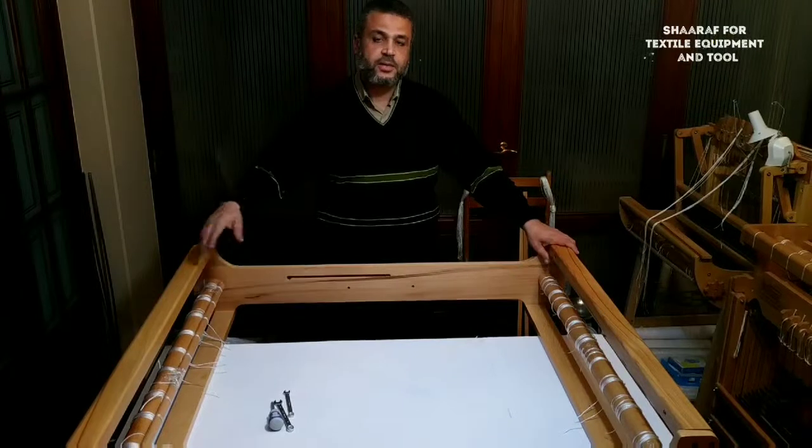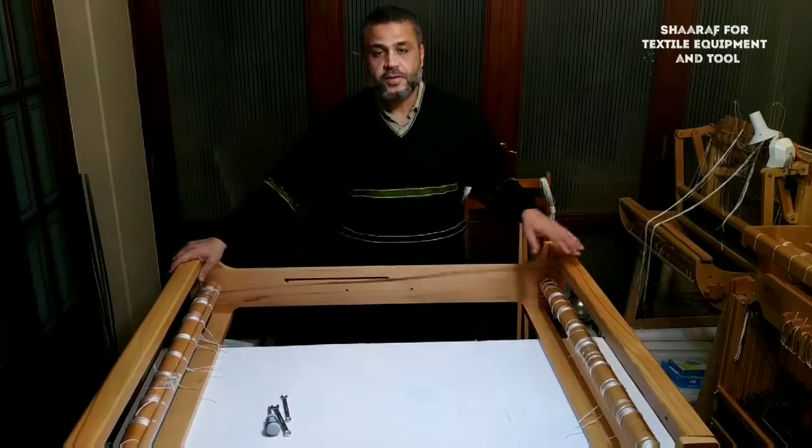Tools. The second video will show the assembly of the loom.